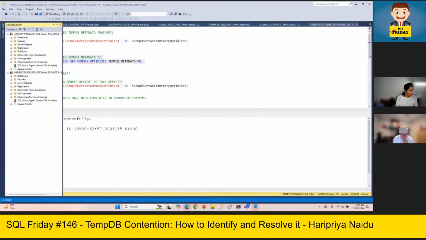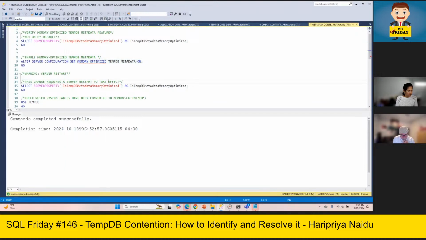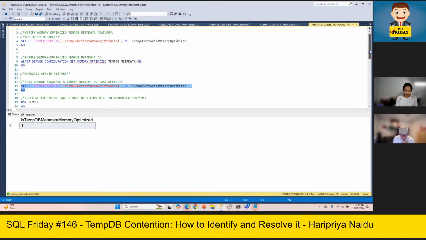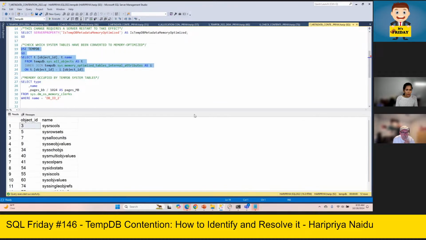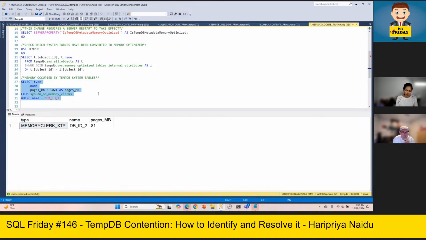Set on the other side. Okay, so this is getting restarted. Okay, so that is done. And then if you check now, you should have it enabled. That's 1, so that's enabled. Now, if we verify it, you should see all 12 tables moved. 12. And then if you check this, 81 MB, so that's very little, so that's good.